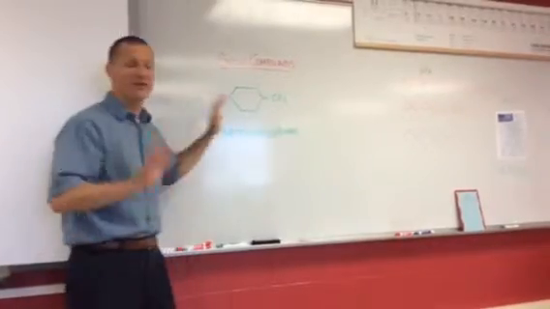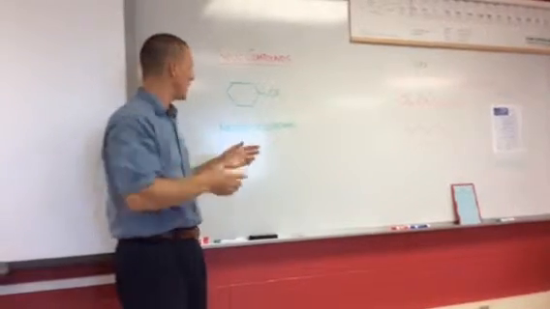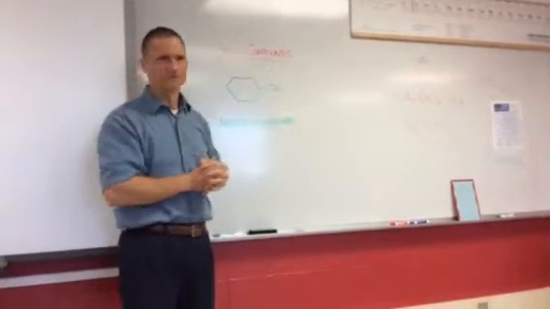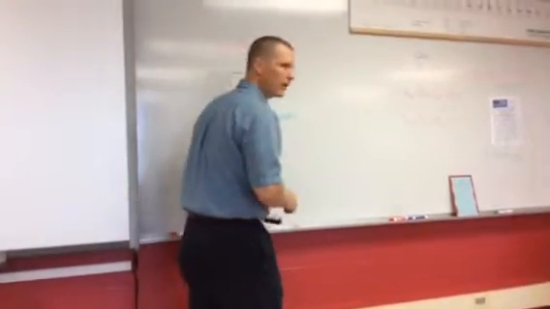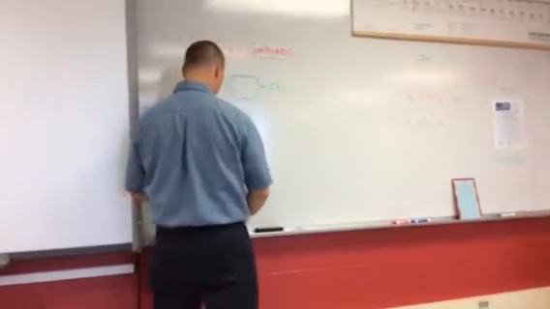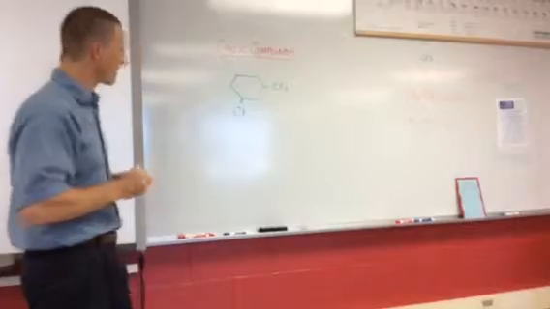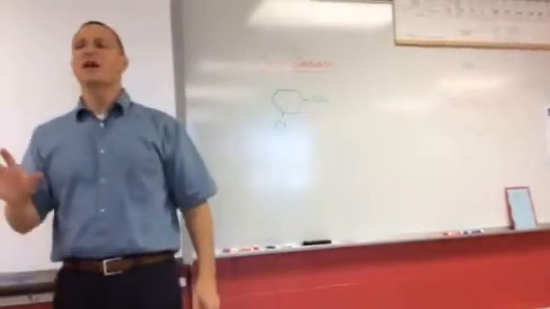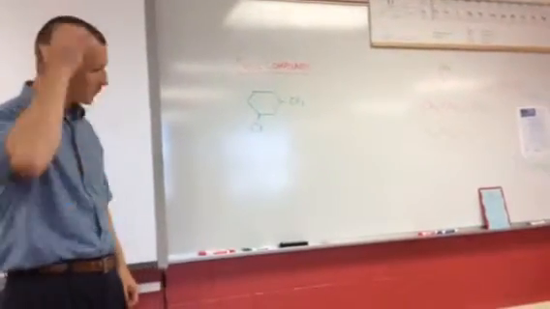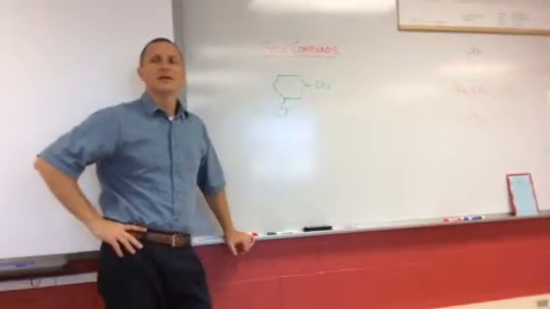Okay, so this will work fine as the name, because the number is kind of redundant. When you only have one functional group on a ring, then you automatically know where the functional group is: carbon number 1. I'm going to erase this and go back to this. And how about we put another functional group on. I'm going to make it a chlorine. Would you take a moment and write the name of this compound on a piece of paper, if you're taking notes. And when you're done, look at the person's paper next to you and see if they have the same thing.